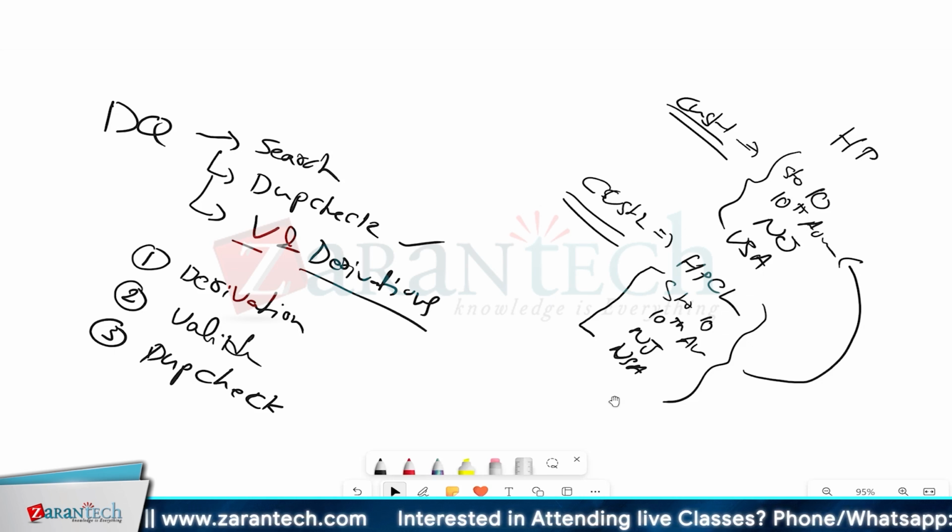If you run the validation without the derivation, your validation will be performed against these 10 attributes only. But I want to run my validation on the maximum number of attributes, and the maximum number of attributes will be filled only after your derivation. That's why derivation always triggers first, then validation. The last one is your duplicate check, because after all your validations and derivations, that is the time when the system will execute the duplicate check. Exactly, this is the last check.